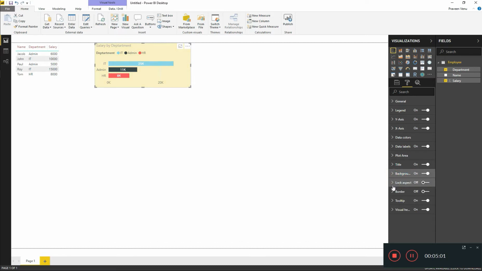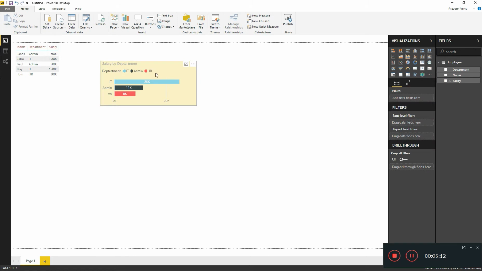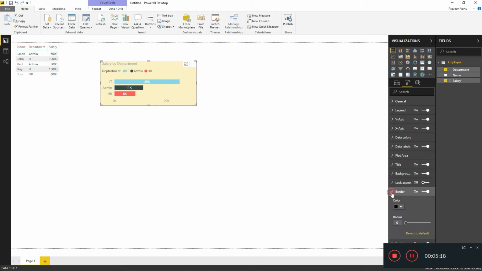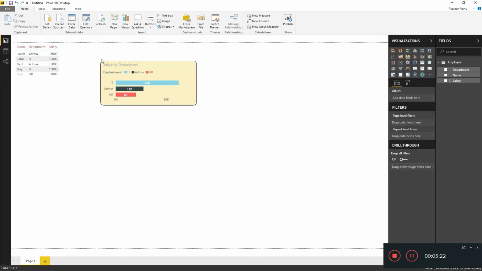Okay. And now if you go to border, then I can put a border for the entire thing. So you can put a border, and if you want what is the color for the border, you can see that the color is black. When you click outside, you can see that. And if you want to make the corner of this border to be curved, you can put the radius here. So I just put like this, so you can see that the edges are round in shape now.